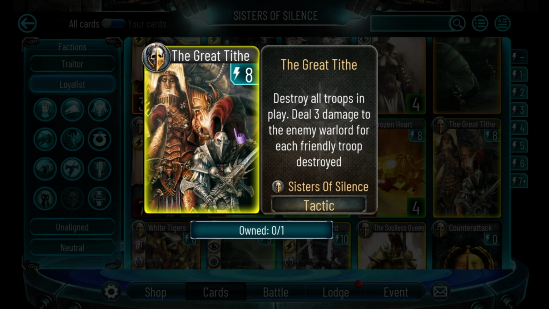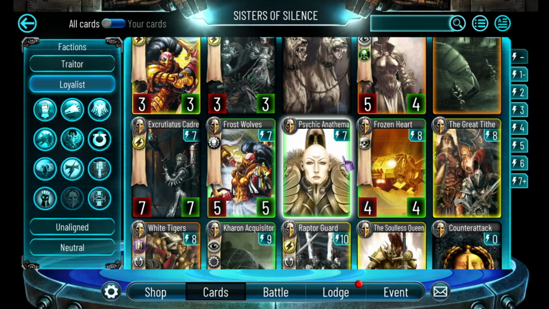Obviously, this favors a token playstyle, like we're getting lots of cheap troops on the board. But also, if you just manage to take control and the game's ticking down nicely, you can use this as a fantastic finisher.